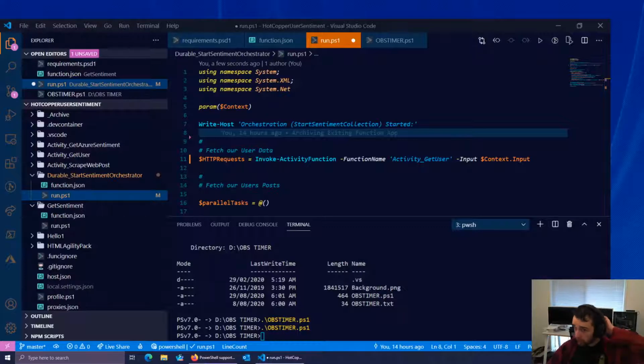If someone can correct me on what the actual name is. It's not functions core tools, because that's basically standard anyway. It's function core tools, yeah, that's normal.